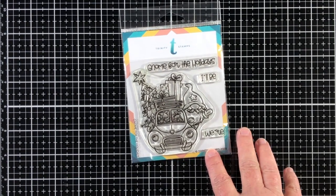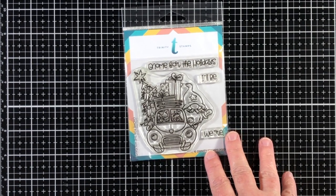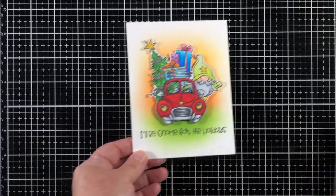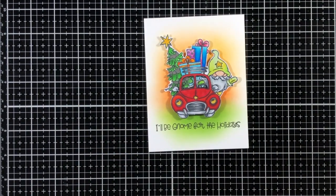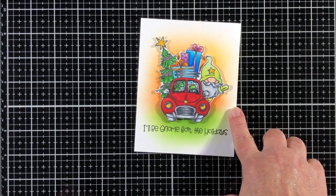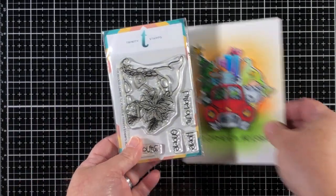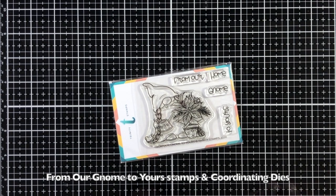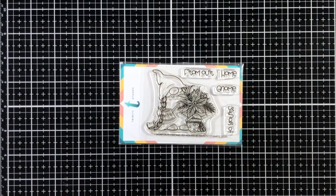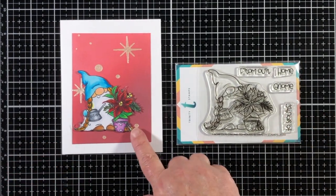Now we're going to start with some 4x4 stamp sets, and this is Gnome for the holidays. And Trinity Stamps is famous for our really fun gnomes, and this one does not disappoint. There is a coordinating die set that has 4 pieces and cuts out all of those sentiments perfectly. And you can see the sample with that fun gnome. Here is from our gnome to yours. And there is so much possibilities with this stamp set.